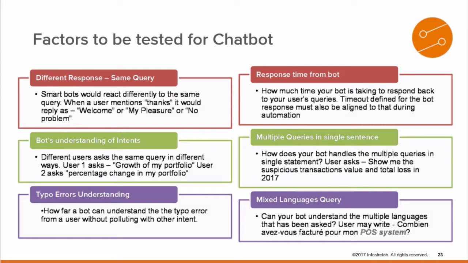And you could have mixed languages eventually, right? So when you actually have global bots, you have to support multiple languages. So the challenges with translation-based automation carry forward to bots also, but they just get accentuated to some extent.